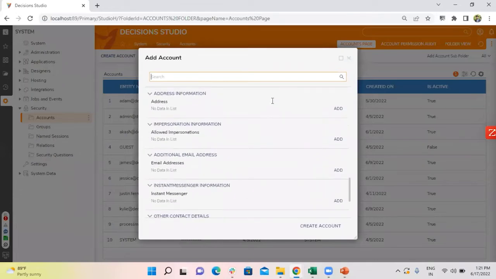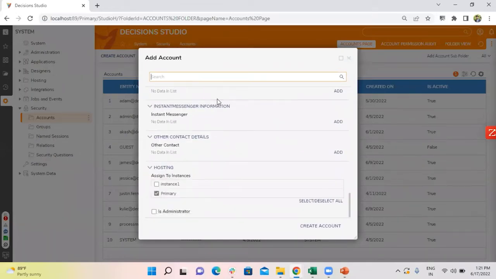But then for our multi-tenancy purpose, for this account, what you have to do is, in this hosting session, once that particular control instance is set up, that instance name will be shown over here. You have to go ahead and select that particular control instance for this particular account. So this is one of the settings that you have to make before setting up your tenant instance.